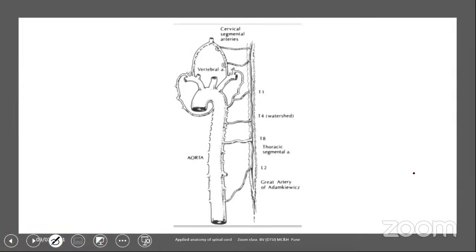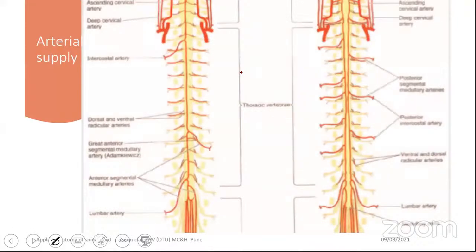The last segment of this talk is about the vascular supply, and you can see the watershed area is at T4 level. These arteries I'm going to describe later, just have a general idea. It's basically the arch of aorta and the descending aorta, which give rise to the branches that help supplement the blood supply of the spinal cord, which comes from the anterior spinal artery and also the posterior spinal arteries, which are paired. You can see that the ascending cervical, the deep cervical artery, and the intercostal arteries are also joining. The dorsal and ventral radicular arteries come from the aorta.